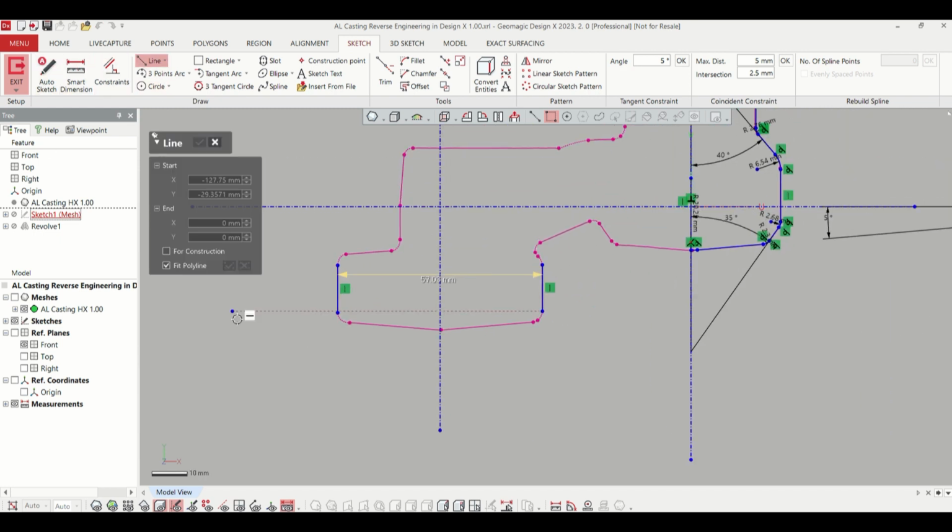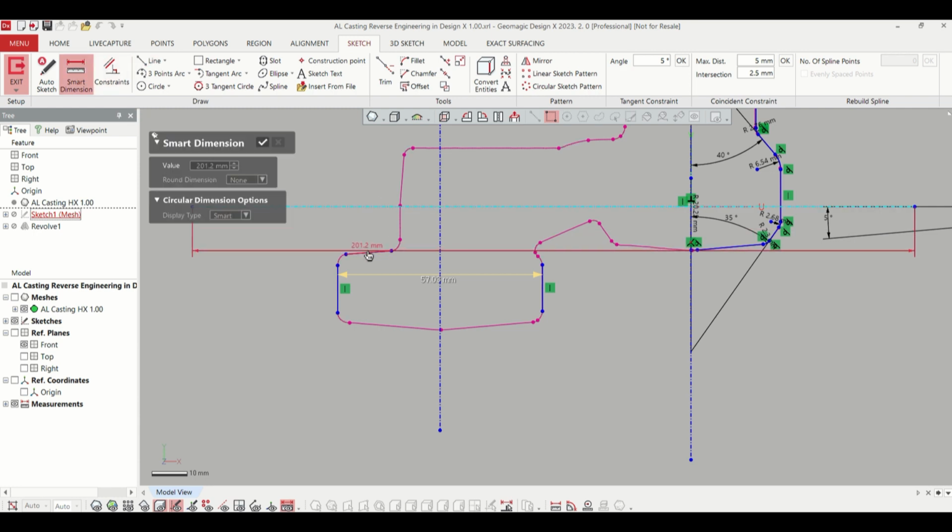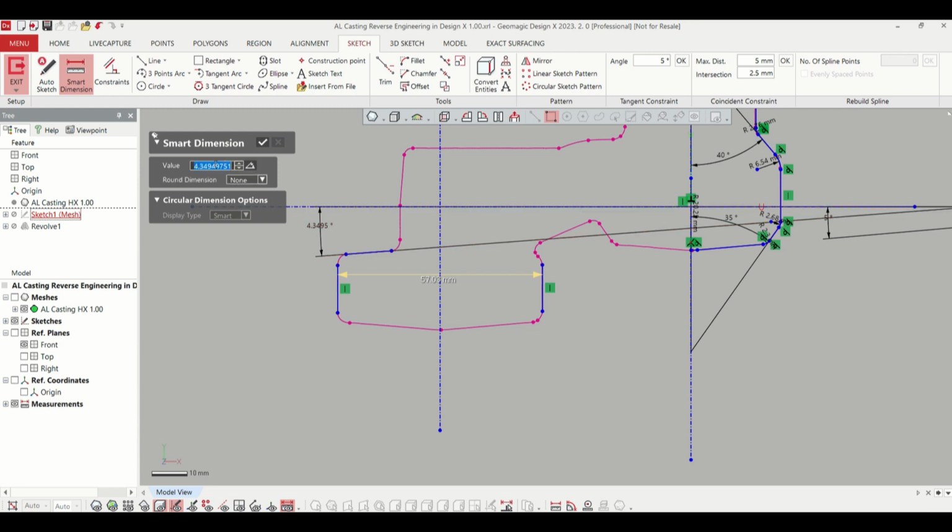And so we'll do what we did before on the other portion of the sketch. I'm going to do a best fit line, use Smart Dimension to see what that angle might look like. 4.35 we're going to call it.